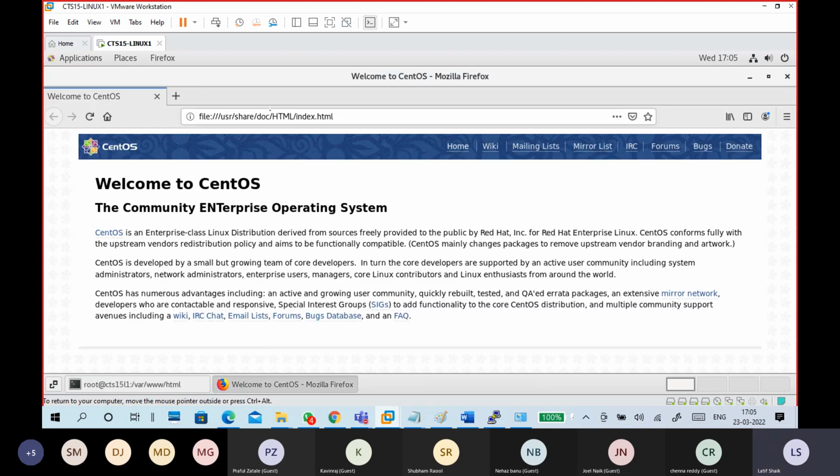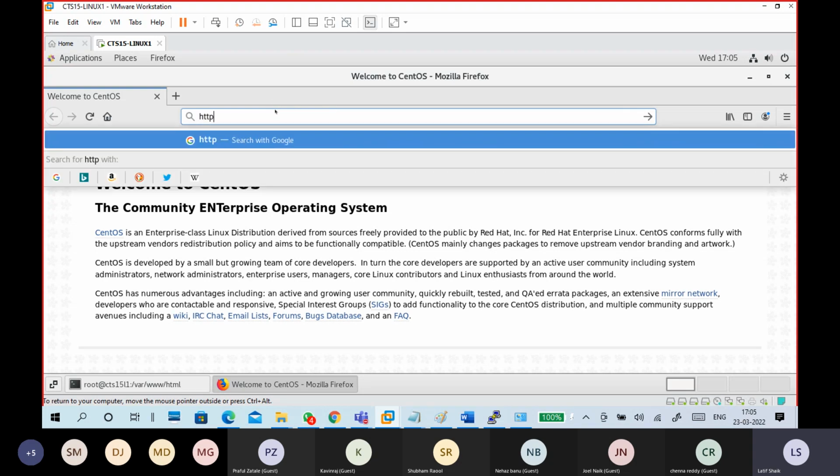Browser is open. HTTP is the protocol, then 127.0.0.1. Guys, what is 127.0.0.1? Which IP address?